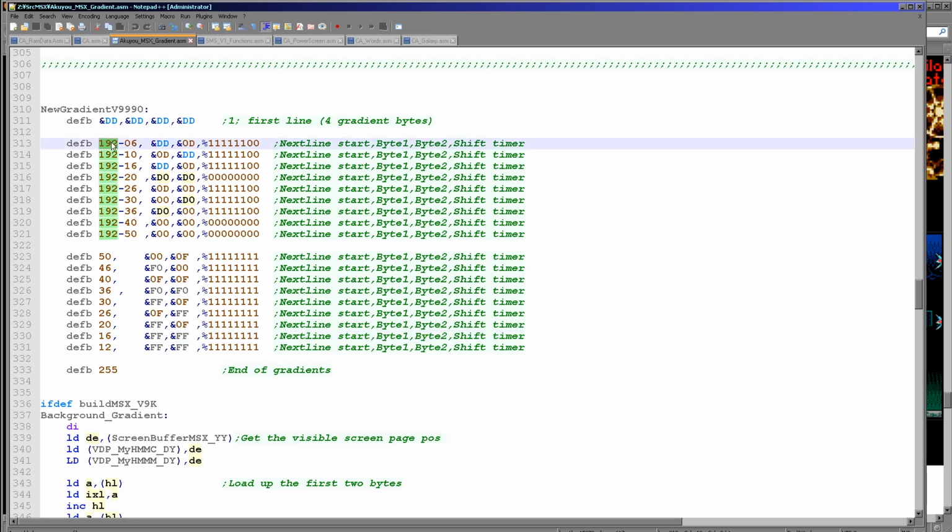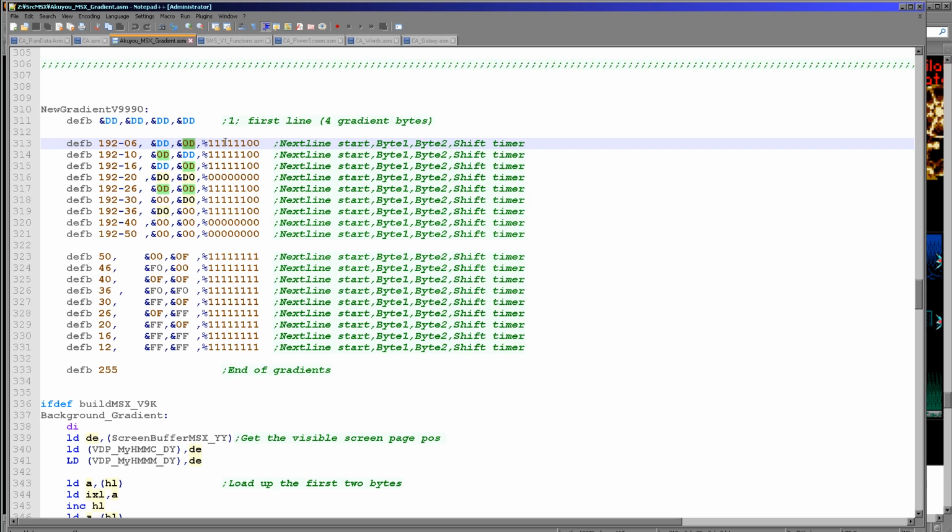There is a line number, and this is the line number when we want to change our definition. Then there's 2 bytes, which are the new byte pair that we add to the definition. So the first pair would be this one, and the second pair would be this one. But when the third pair comes in, the first pair is pushed out, so this pair will then be alternated, then this pair will be alternated, very much like the MSX2.